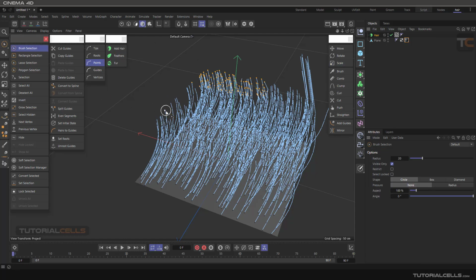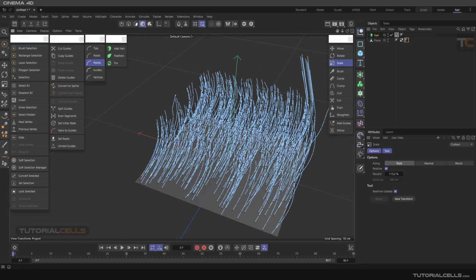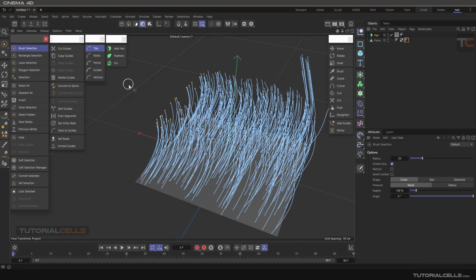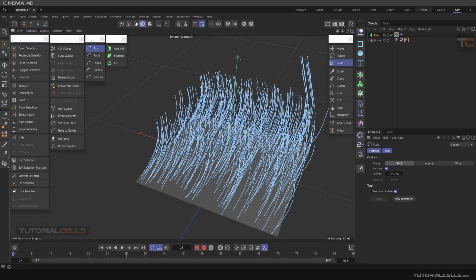For example, if you select just one point here, the scale is just scaling this point because we are in point mode. If you go into the tip and select this tip, it's scaling the whole hair. So in a mode, we have a different behavior here.